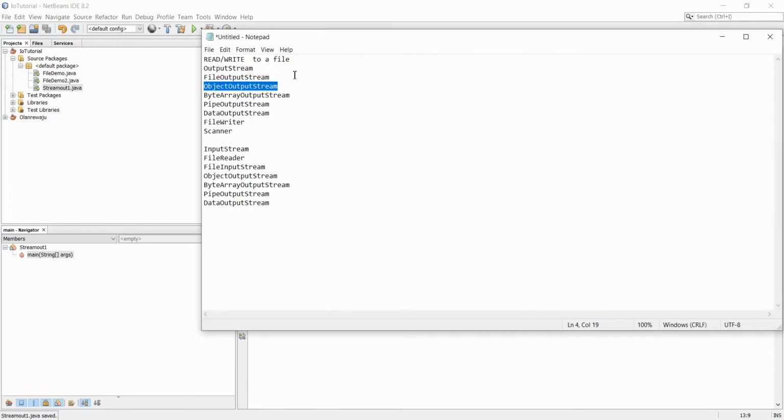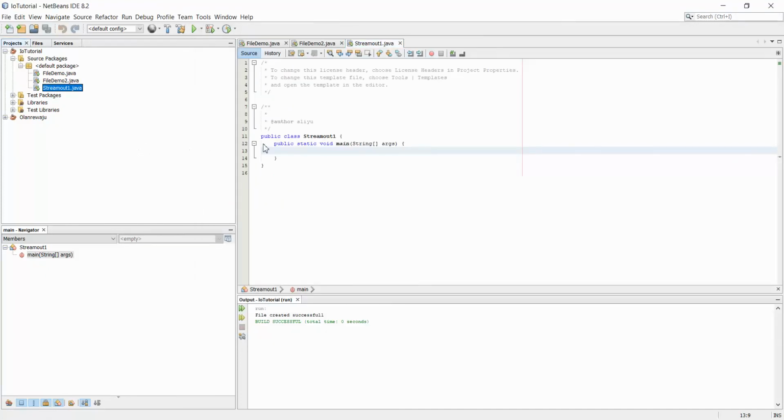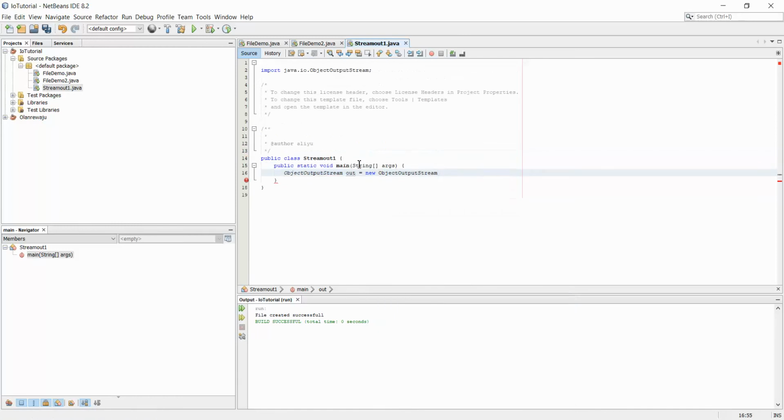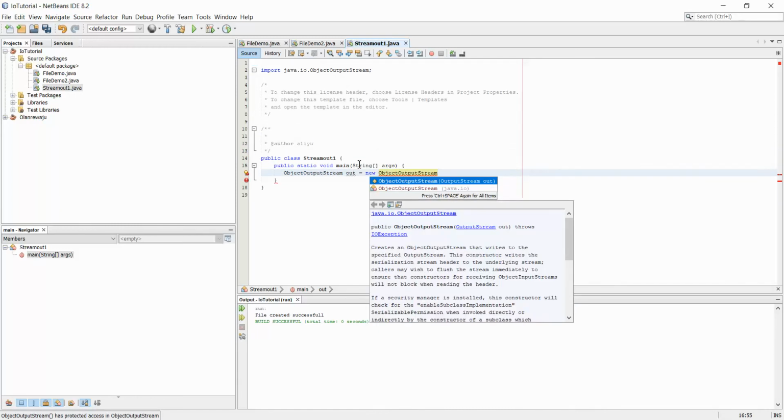So let's pick this. ObjectOutputStream. New ObjectOutputStream. You see output stream. Can you see it? Yes, sir.